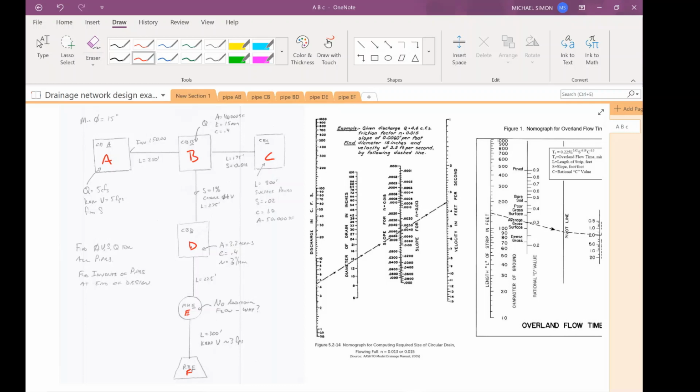But what we have to remember on this is water flows downhill. It flows under the effects of gravity. There's no mechanical pumps adding energy into this, which would increase the speed artificially. So what we're going to do is look at the water flowing from A going into B. Then we're going to look at the water going from C going into B. Then B to D, D to E, and E to F.